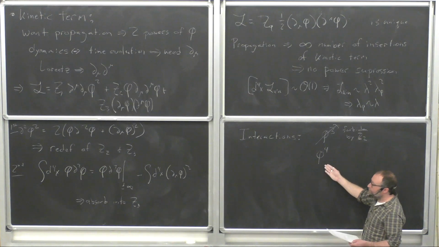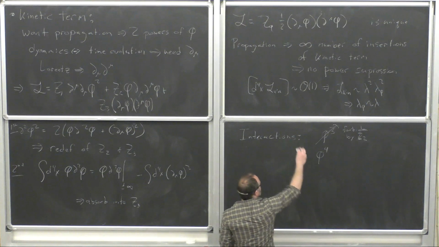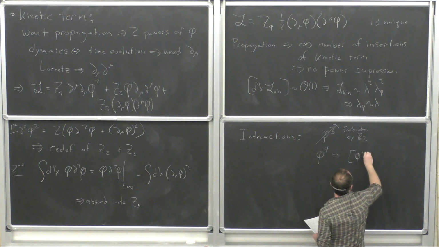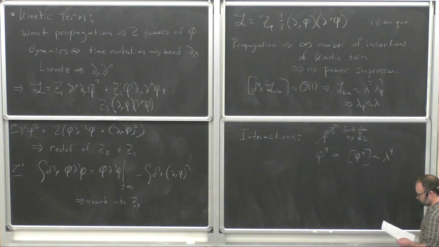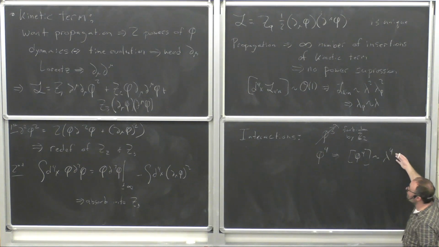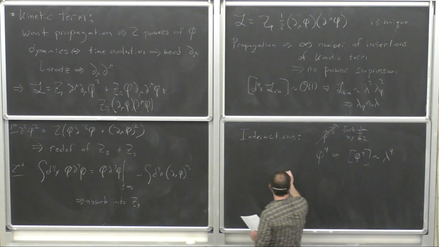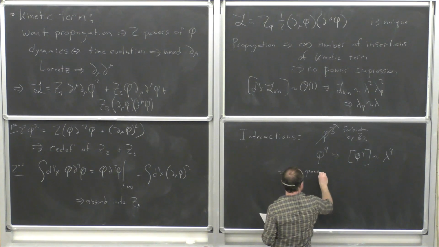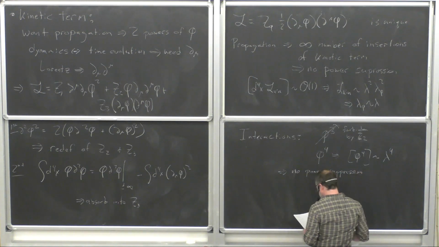Yeah, so that gets us phi to the fourth, and now, again, we use the same power counting. We determine the dimension of phi to the fourth is lambda to the 4. Okay, so this is what we call a marginal operator, right? This power counts the same as the kinetic term. So, well, let's say no power suppression.